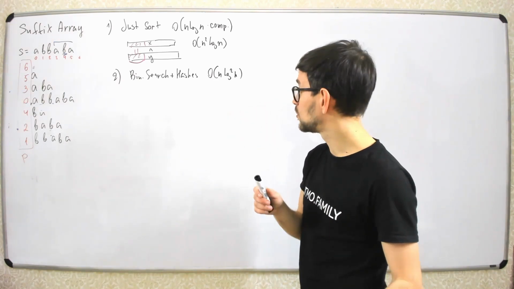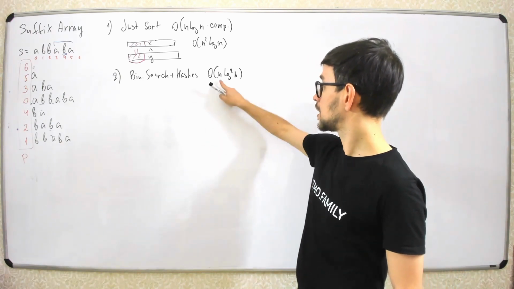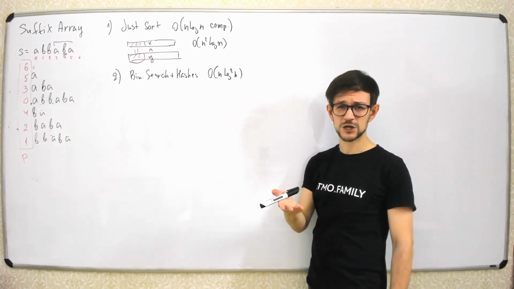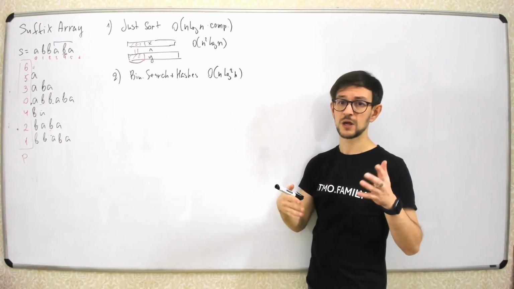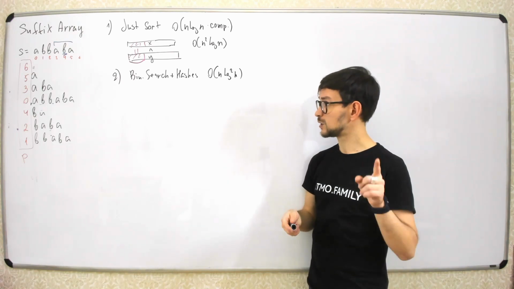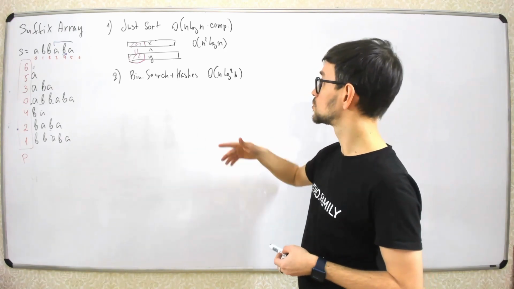we will do better. Another problem with this algorithm is it uses n log square time. It's n log square plus hashes. When you use hashes, you need some modular arithmetic and stuff. So it's actually pretty slow. We will make a fast algorithm, but good enough. It's much better than just using a standard comparator.